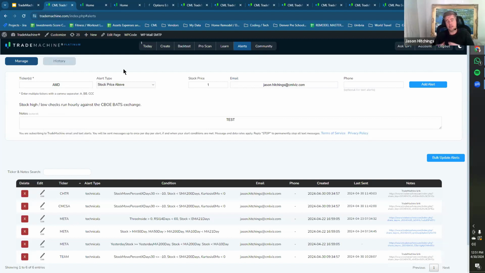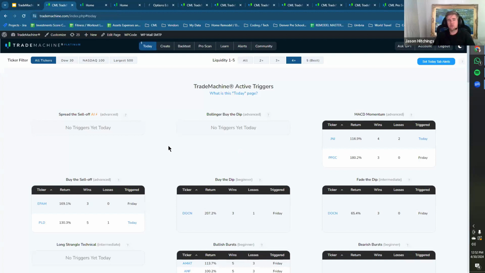Because you might set alerts for conditions that don't happen very often. So you might say, I'm not getting alerts, but if you set 7 alerts or 25 alerts for things that don't happen that often, especially as market conditions change, and they're all based off the market moving up or moving down, but the market's not doing that, then just like on the Today tab, there'll be groups of things that don't trigger on a certain day. So the spread sell-off is an awesome strategy. It doesn't trigger that much, but it's great when it does.